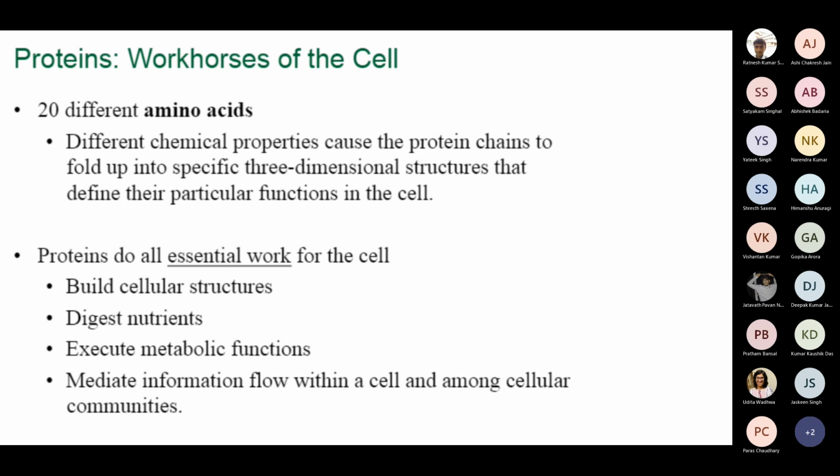And by very elegant experiments where they were taking the same repeating code of nucleic acids, AU AU AU in the RNA molecule, or GC GC GC GC in the RNA molecule, they were able to obtain just the same amino acid when the cell was translating this mRNA molecule into a protein. So they were able to specify that there are 20 amino acids in different proteins at that point of time. Now that has been updated to 21, and these amino acids basically make up all the proteins.